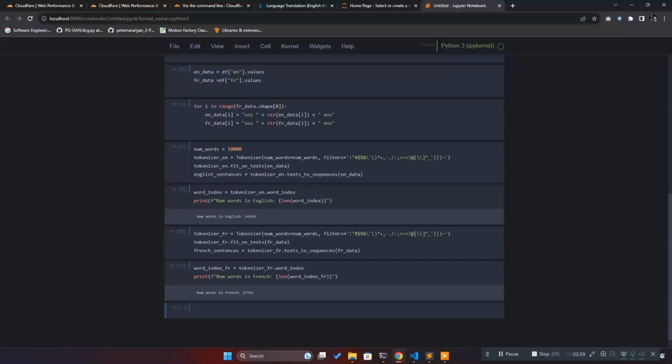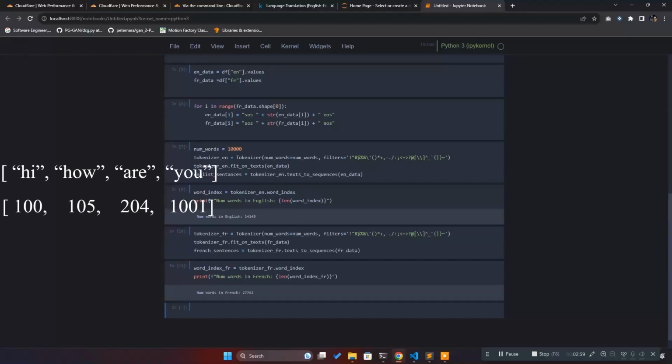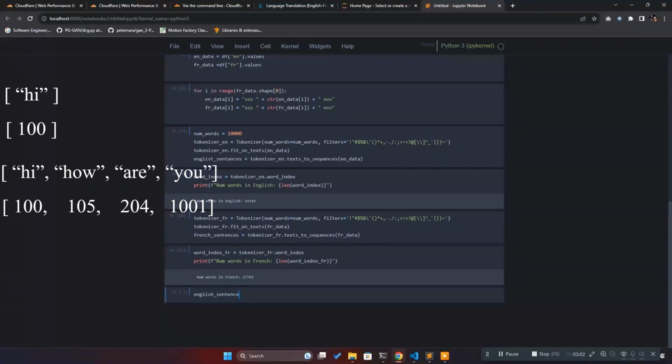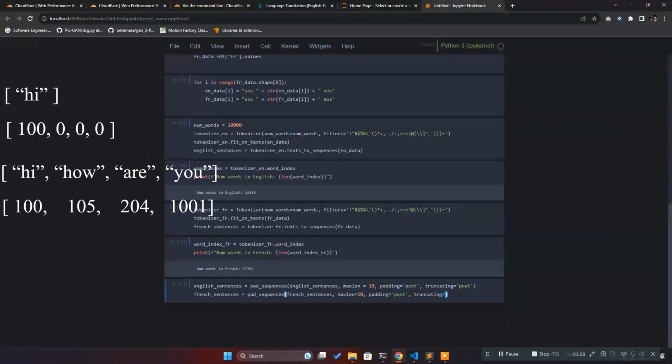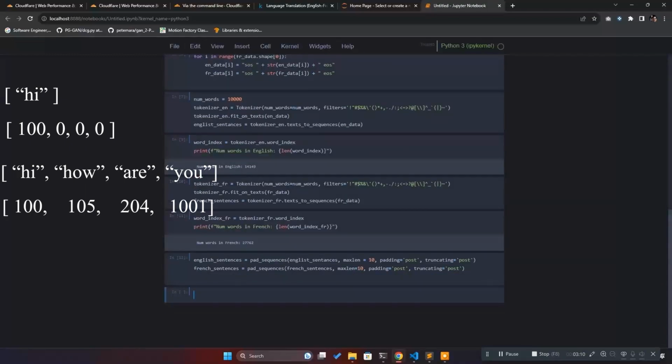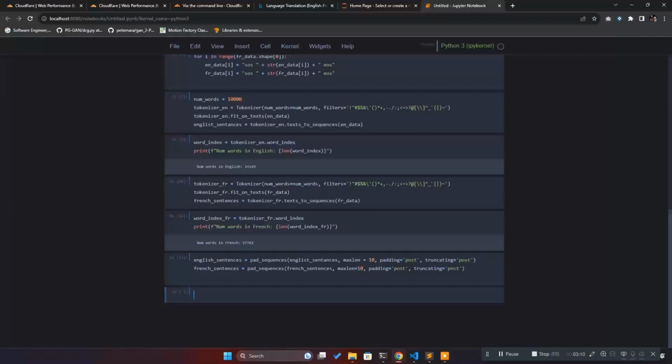Tokenization occurs at the word level, meaning that different sentence lengths will result in different tokenization outcomes, as illustrated. However, a neural network requires a fixed-size input vector. So we'll use pad sequences to convert each sequence into a fixed-size vector. What it does is add additional zeros at the end of the tokens to ensure uniform sizes. In this case, the size of each vector will be 10. And with this, the dataset preparation is complete.